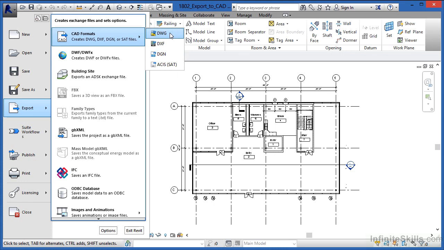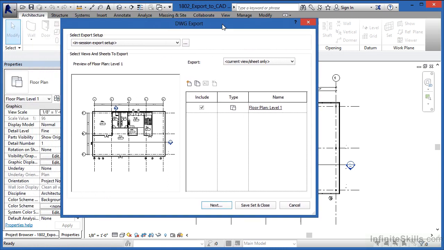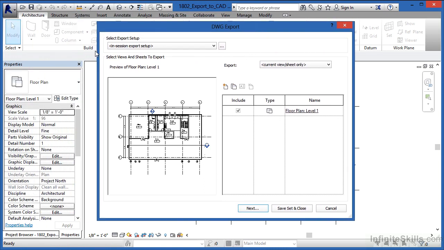Now, in this case, I'm going to go ahead and select on the DWG file. And this brings up the DWG export dialog box. And you'll find that the majority of these other file formats that you could export out to have a very similar dialog associated with them. The first thing I'd like to do is come over here to where it says Export. And we can see it says Current View and Sheet Only. This means that the current view that I have open is going to be the only one that it can export out. I don't really like this, and ultimately I will be picking In-Session View and Sheet Set, but I do want to mention that there is an option here and it says Set 1.